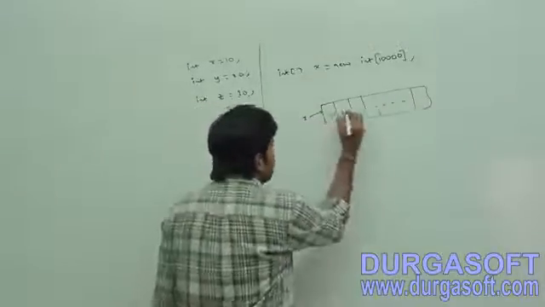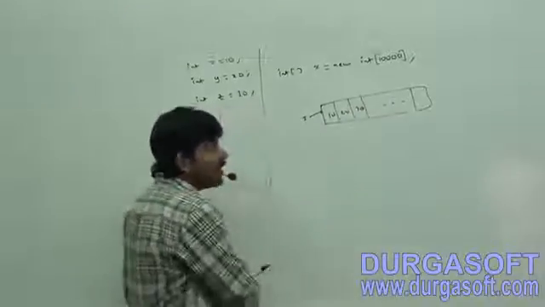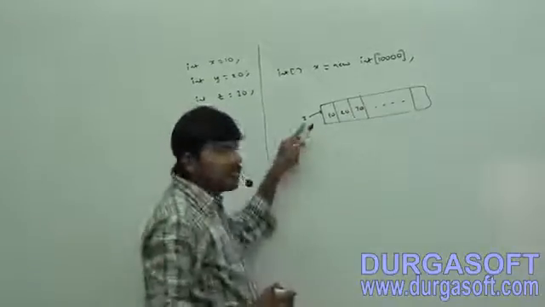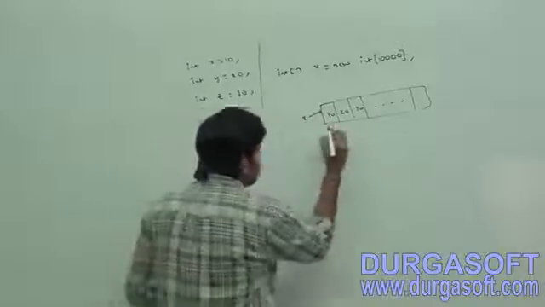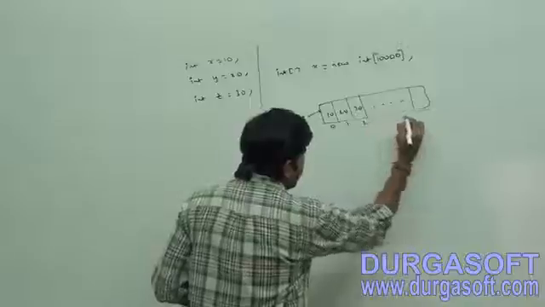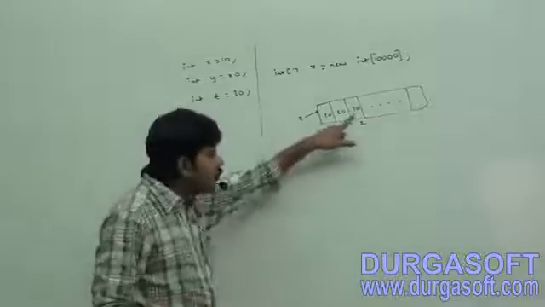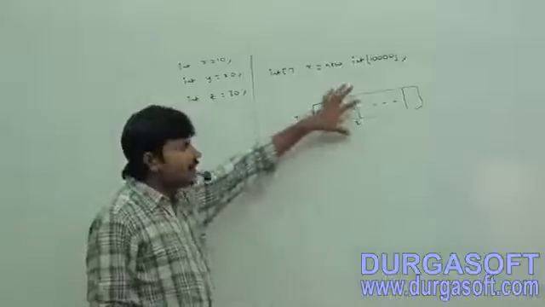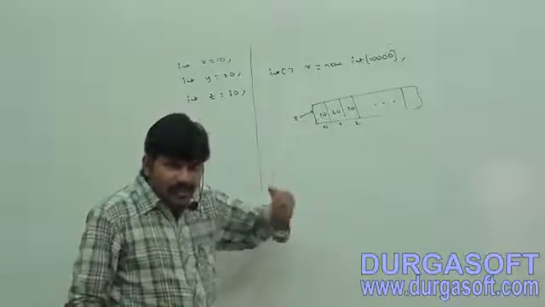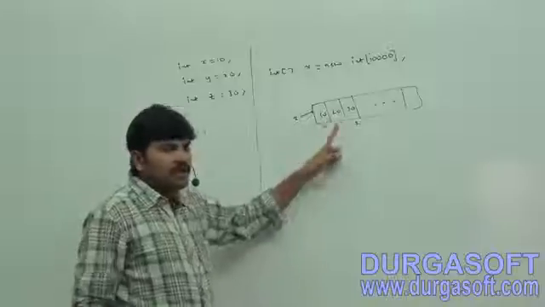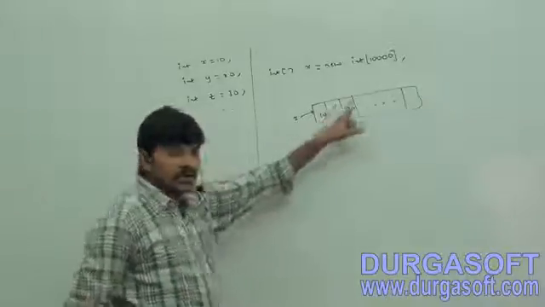Sir, first value, second value, third value. So how can you differentiate these values? Only one variable, 10,000 values. By using the index. x[0] is 10, x[1] is 20, x[2] is 30. Can you tell what is the advantage of arrays? We can represent a huge number of values by using a single variable. That is the advantage of the arrays concept.